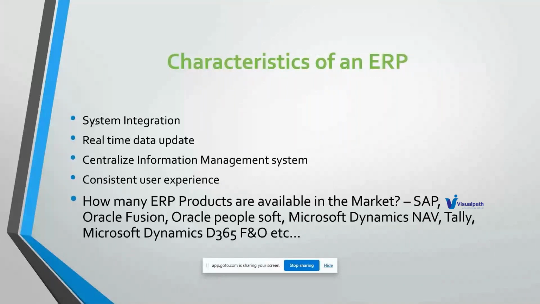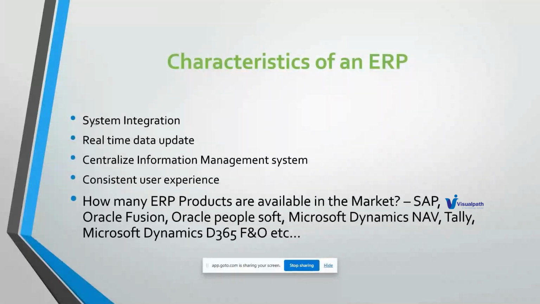The second thing, real-time data update. If you post any transaction in the ERP, and I'm especially talking about ERP, it can be any ERP product, it will reflect in every area. It will reflect on the purchase side, the sales side, and the finance side. Throughout the application, everywhere the data will be updated. When the product moves out of the warehouse, it will be -1. If the quantity is coming in, it will be +1. Everything immediately, within fractions of seconds, the data will be updating. That is called a real-time update.